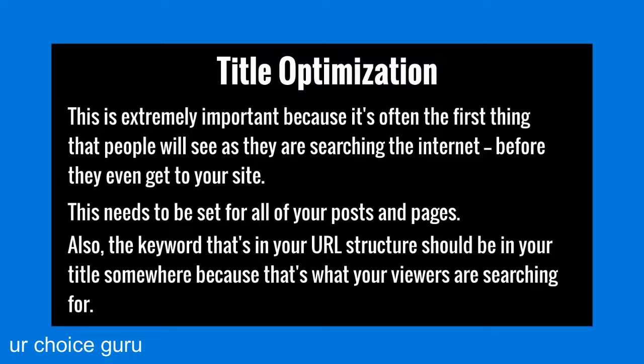So this is the exact same keyword. And to make it easier for you to be congruent, take the keyword that's in your URL structure and make sure that it's in your title somewhere, because that's what your viewers are searching for. Now, sometimes people will put the keyword straight up in the beginning and they'll put the keyword dash whatever. But what I recommend is to put the keyword in the title, but make sure that it sounds right. It's got to be human friendly first, and then of course search engine friendly second.